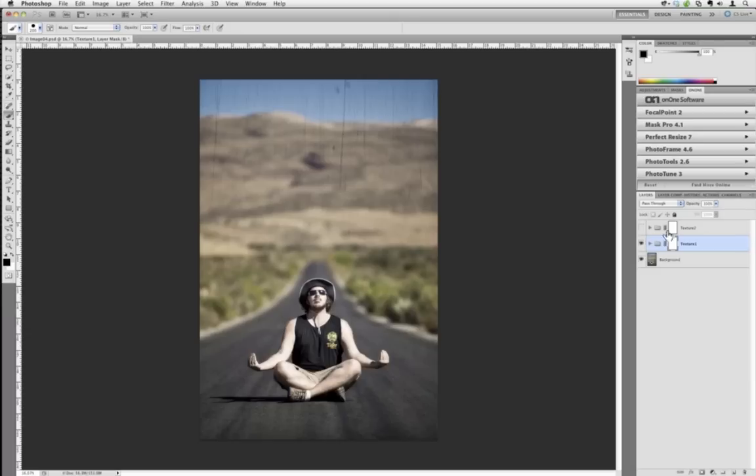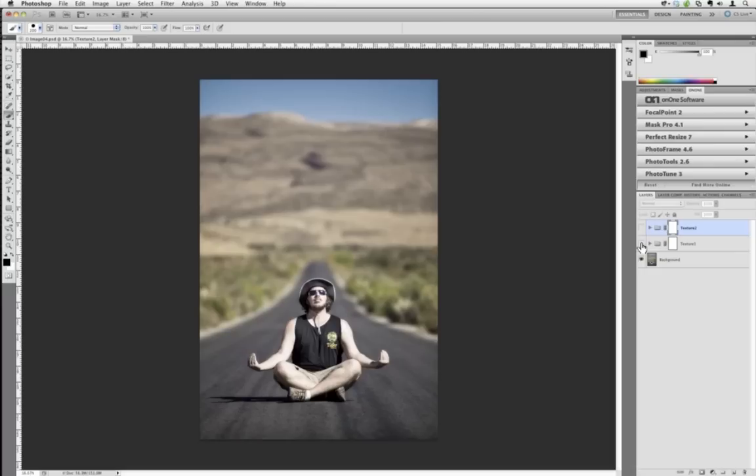But I personally like to work on masks separately, just because it allows me to really fine tune how the layer appears on top of the layer below it. So it's up to you. If you know that you want, say, Jacob masked through all the layers, you can do that. But in my case here, I just like to do it individually, layer by layer.